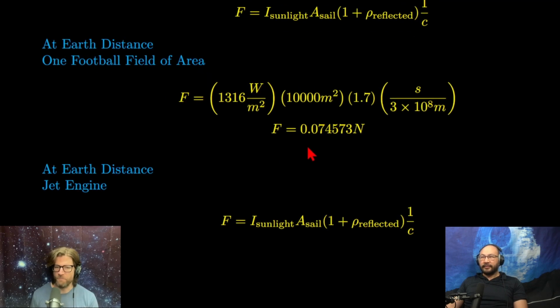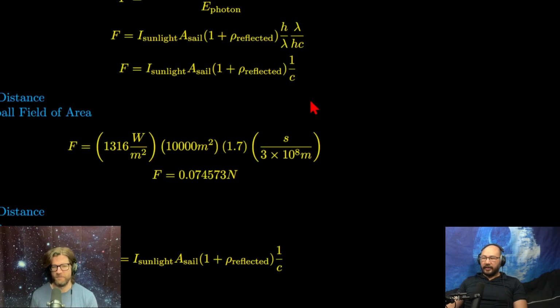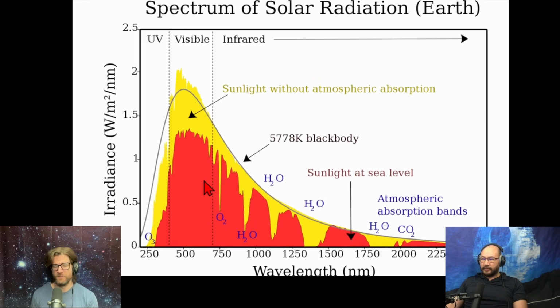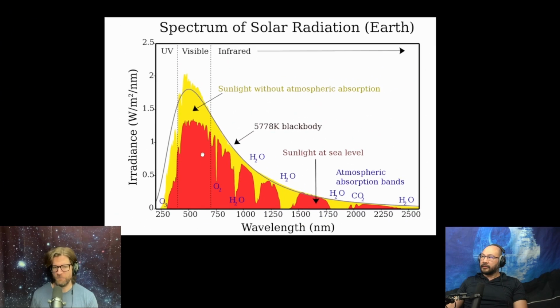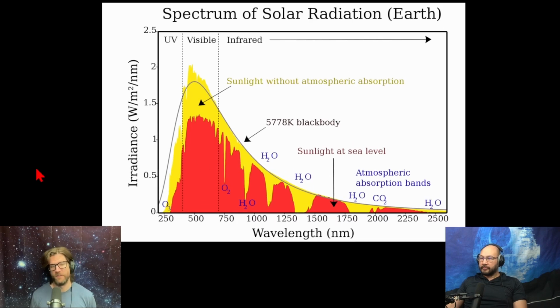Okay, so I think there are some difficulties with this calculation. One is the intensity decreases with distance, so the force depends on distance. Also, there are the material properties and the spectrum of sunlight, which we have here. The material is probably going to reflect light at different percentages depending on the wavelength, depending on how you've created it. This is the blackbody radiation curve, with wavelength or frequency, however you want to think about it. You get more red light over here, more blue light over here, and the visible spectrum is a tiny little sliver somewhere in there.